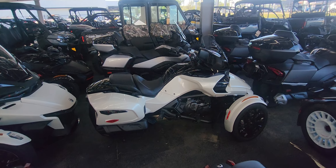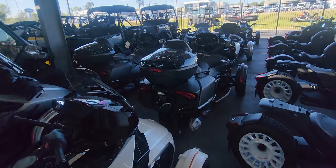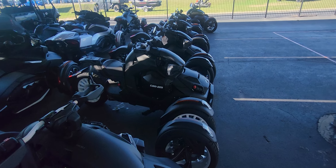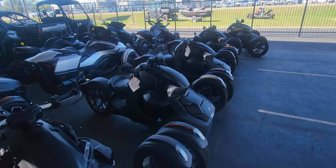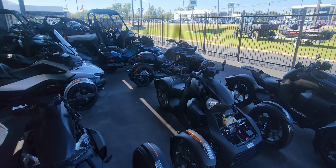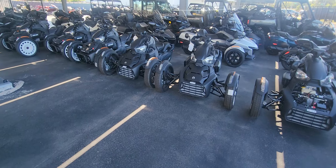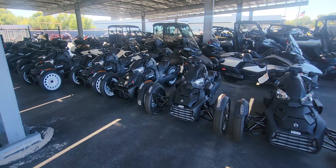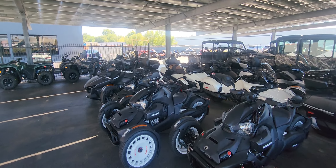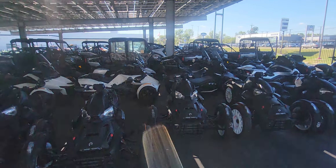Get in the comment section and let me know if you agree. What's your favorite — is it the Riker or the Spyder? I did just talk to a girl up here. She was having some issues with her Riker — she hit a bump and had to tow it in a couple of weeks ago. She came up here to talk to them about it. They towed it in, she hit a bump, bike cut off — it's the wiring harness. They quoted her $2,500 to fix the bike. It's not under warranty, it's a couple of years old. $2,500 to fix the bike because she hit a big pothole in Chicago. Get in the comment section and let me know — out of warranty, what's the biggest bill you've paid on your Riker or Spyder?